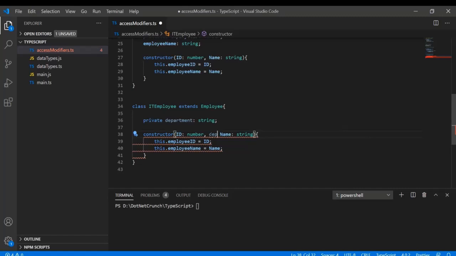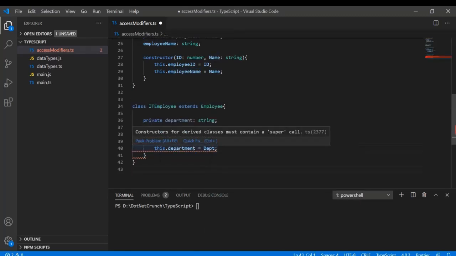The order sequence doesn't matter. I'll add it over here, department short form, and that will be of type string. And over here I need to specify this dot department equals department.